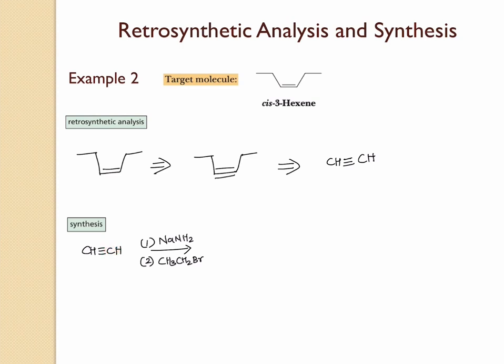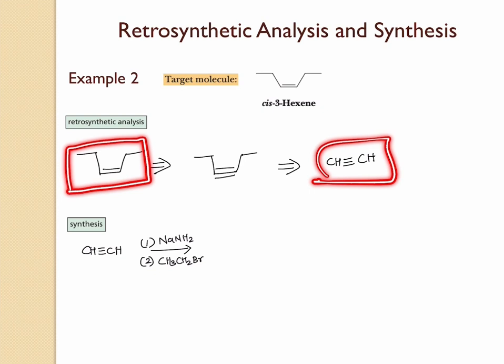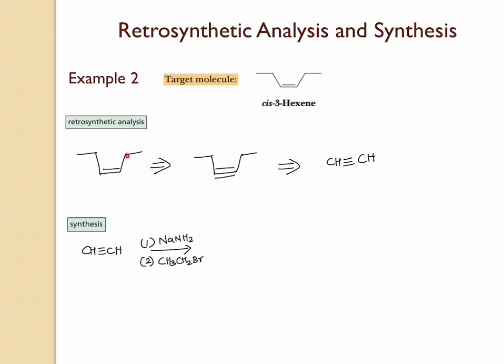Because when you compare the starting material and your final compound, it has 4 carbons less, or 2 carbons on each side of the carbon-carbon triple bond. So you have to add those 2 carbons, for which we are going to use ethyl bromide. The first step is going to put the new carbon-carbon single bond at one side of the molecule, and repeating the reaction one more time, it's going to also do it on the other side.